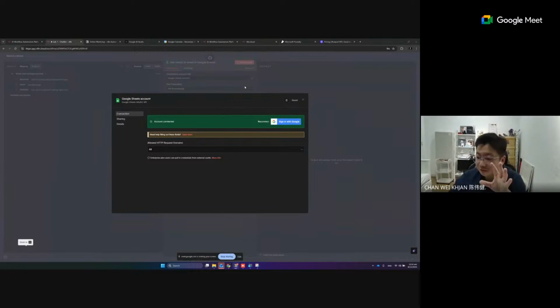So just now we are putting our knowledge in the system prompt. Right now, let's say we have some data set inside the Google Sheet, then we want the AI to retrieve it.